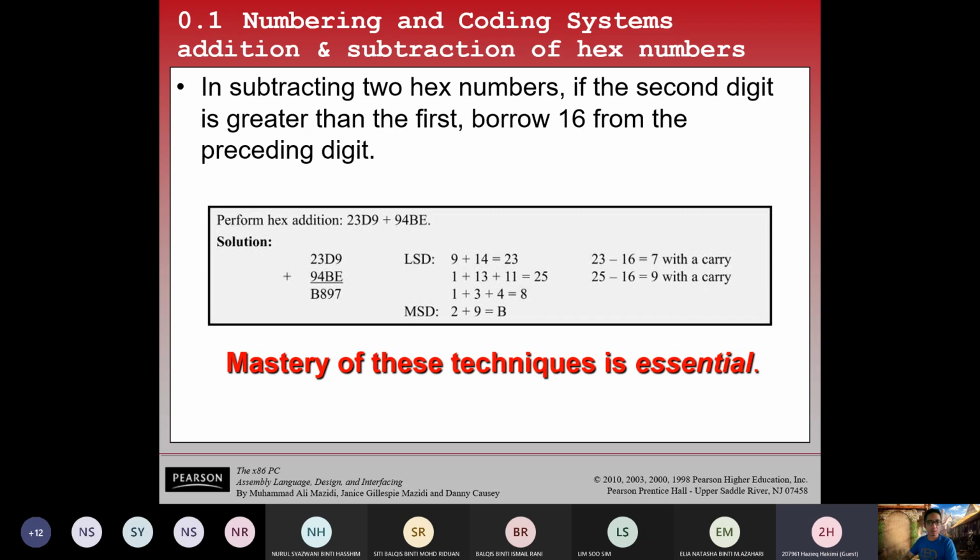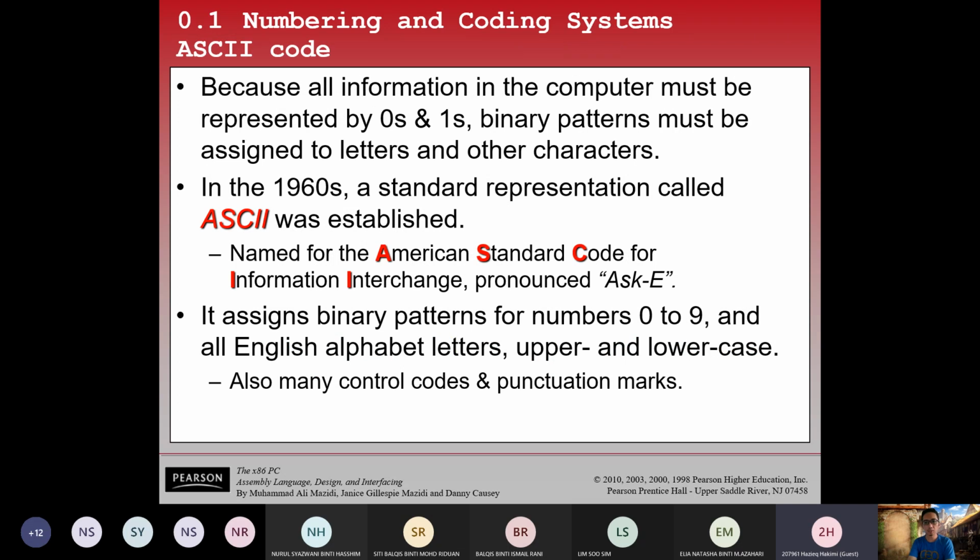Okay. All right, in learning the computer, you also need to learn about the ASCII. All right, ASCII code or ASCII number. Okay, ASCII is what is used in your keyboard. So that's why your keyboard is called an ASCII keyboard. Okay, because it is designed according to the ASCII numbering. Okay, so what is that?